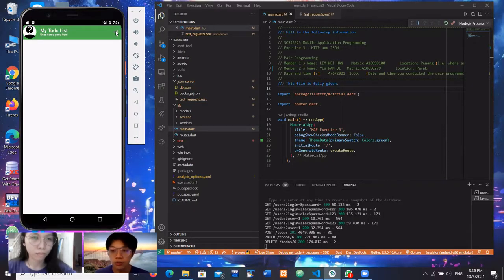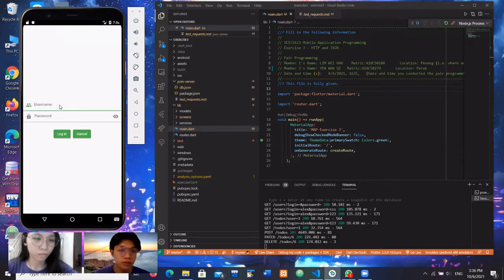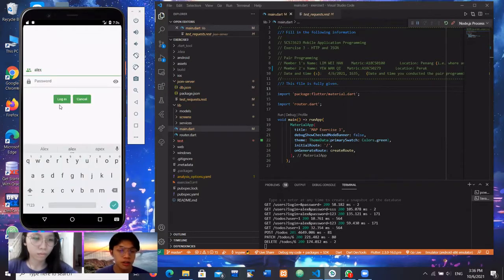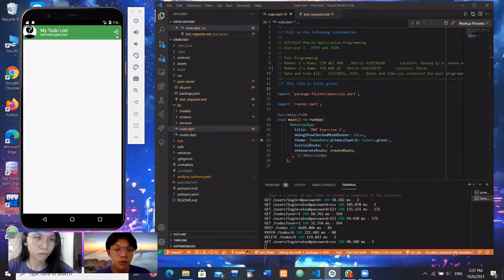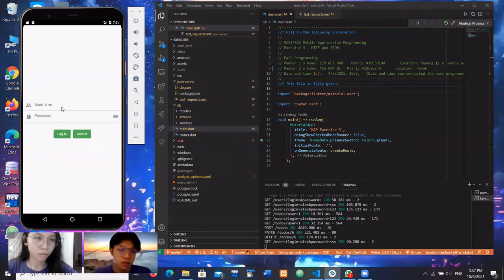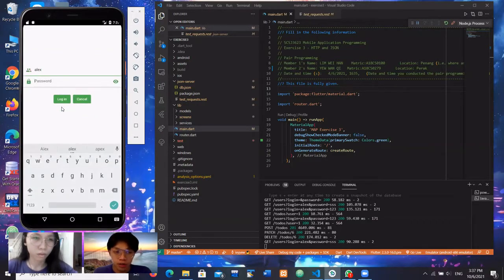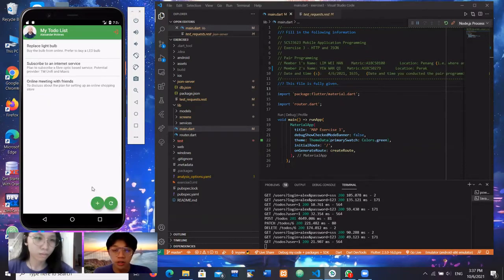Right now we are going to demo our project. We click the login page, and here we enter the correct username and also a wrong password. By selecting the eye, we can decide to reveal the password or not. Then if we click login, since the password is incorrect, the system will display invalid user or password. If we click cancel, we will go back to the non-user page. If we try to log in again by entering a correct username and password, we click log in and it will lead us to the user page.